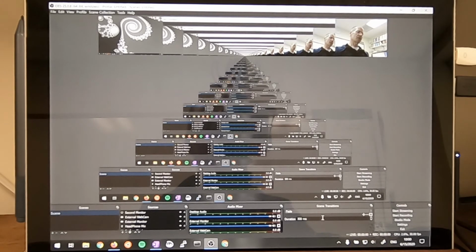Now, when you start it, there are three kinds of sources that we're mostly concerned with in OBS, at least for our purposes of screen capturing and streaming. You want to tell OBS which monitors to access, and by monitors, I mean computer screens. Most people have one computer screen. On this setup, I have two computer screens.